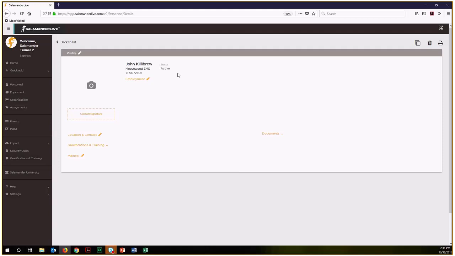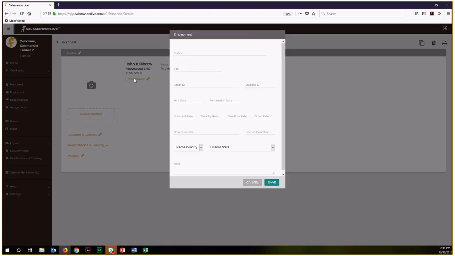So this is your option, based off of your organizational procedures. You guys can do whatever you want on this, but you do just have to have the basic information on here. So first things first that you'll notice on here is employment. For each of these headings, you'll see that they're orange, and there's a little pencil next to that. That means that they're clickable. And once you do so, it's going to open up into a pop-up form.